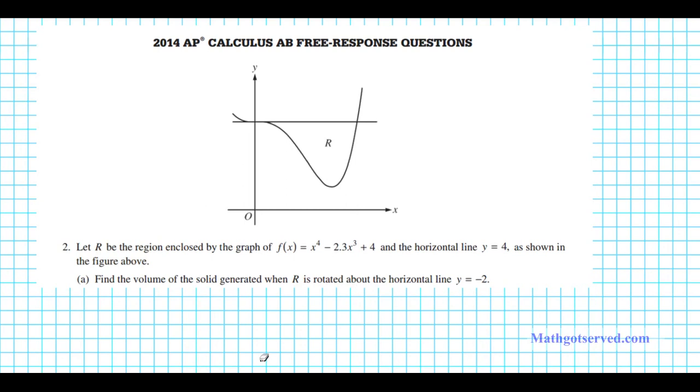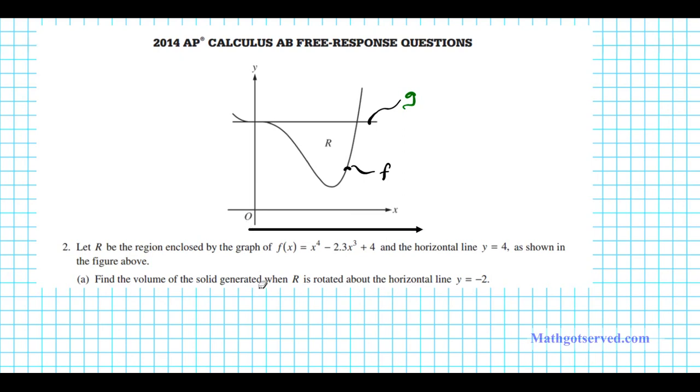All right, so in this problem, let's call the function on the bottom f, and then let's call the function on the top g. Okay. All right, now it says we're going to want to find the volume when the region is rotated about the line y equals -2. So the question is, where is that line located? The line y equals -2 is going to be somewhere down here.